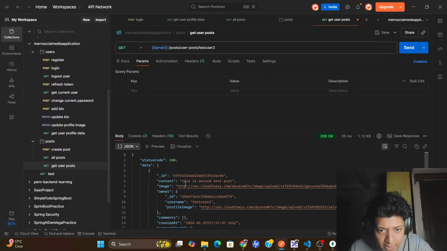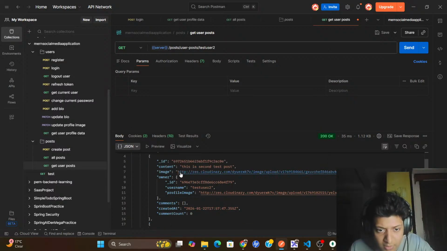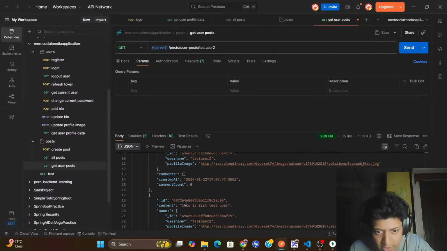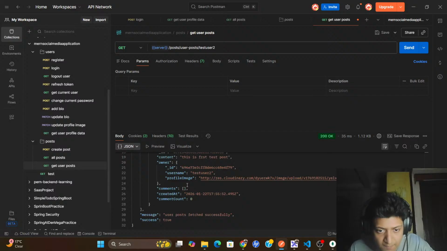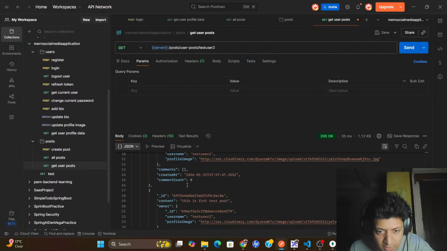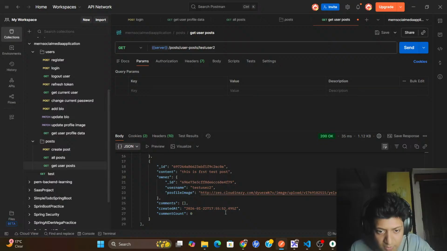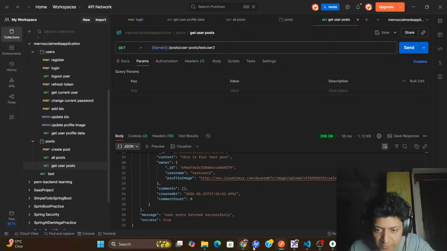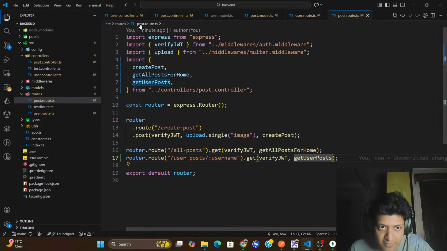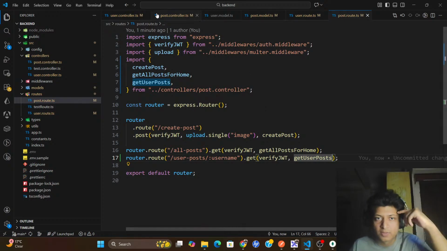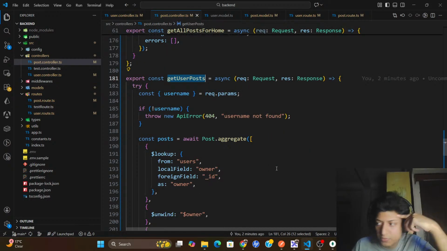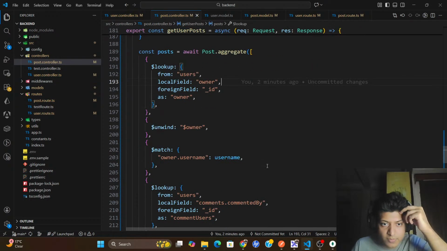Let's see id, content, I got the image, owner id, username, profile image, correct. Comments, there are no comments. Fine, this is the second one, owner id, fine. And when I create the likes, same thing. Okay, then I got the user posts as well.